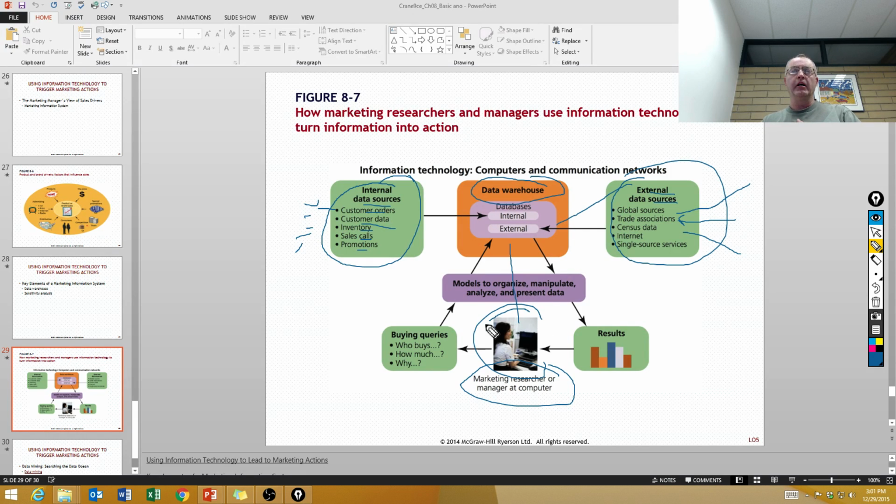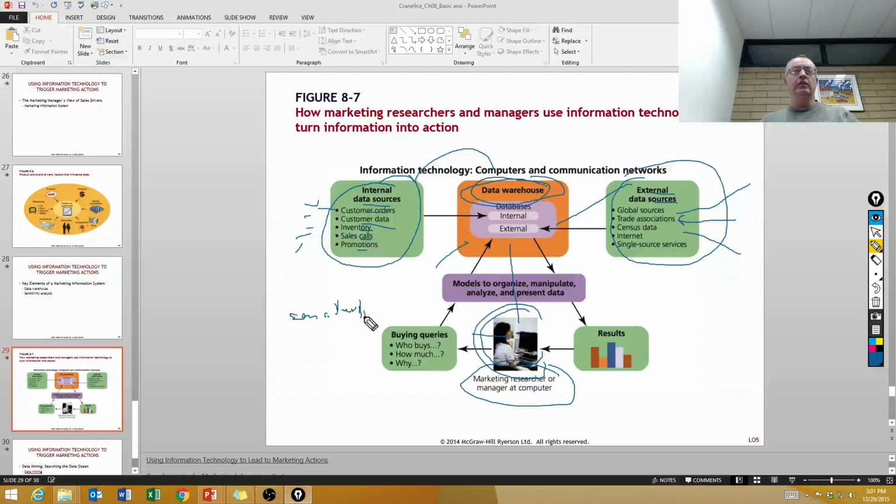And then you have the market researcher down here that uses computer programs to analyze this data. And so these data warehouses, when they connect these different databases, the researcher can troll through these databases looking for patterns. And one of the methods of looking for patterns in the data is known as sensitivity analysis.